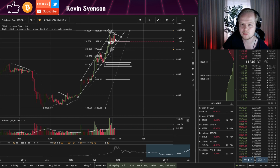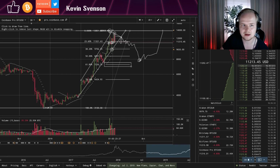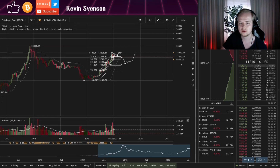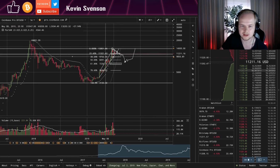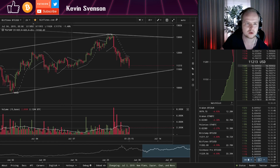But really, what we'd be looking for is a bit of sideways action in this area, and then a pullback going into August, September. Some sideways action and a pullback, hitting the golden retrace and rallying out of here for the long term, looking for a larger scale parabolic move, right? This is what Bitcoin does during bull markets, right? Some easy examples to look at, check out Bitfinex real quick.